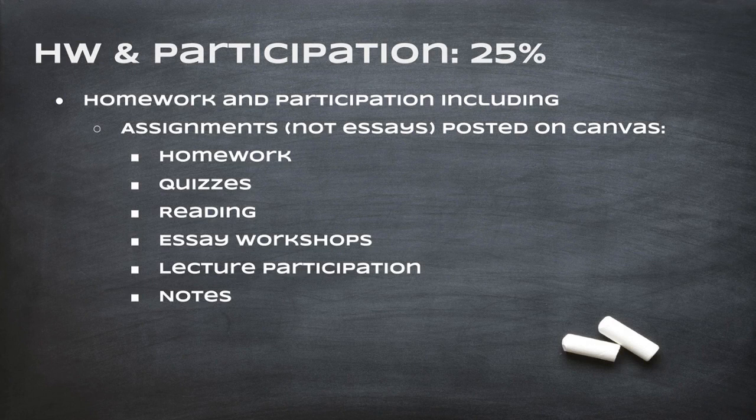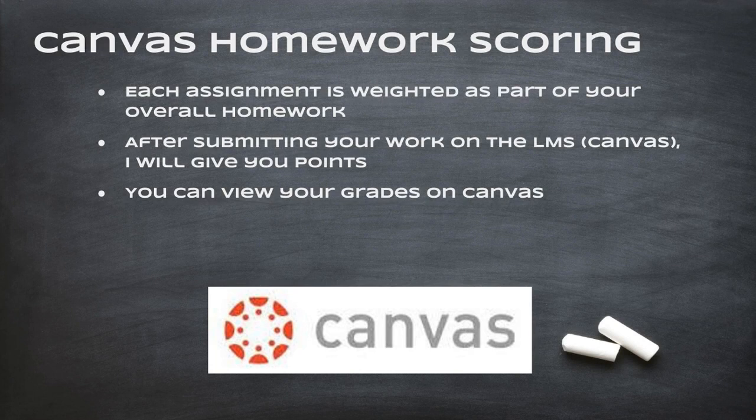Let's break down the homework and participation grade for a second. The total of all of your homework and participation on Canvas is 25%. That includes assignments, not essays, posted on Canvas, such as homework, quizzes, reading, essay workshops, lecture participation, and notes. Each assignment is weighted as part of your overall homework. After submitting your work on the learning management system, such as Canvas, I will give you points. You can then view your grades on Canvas after I grade your homework.